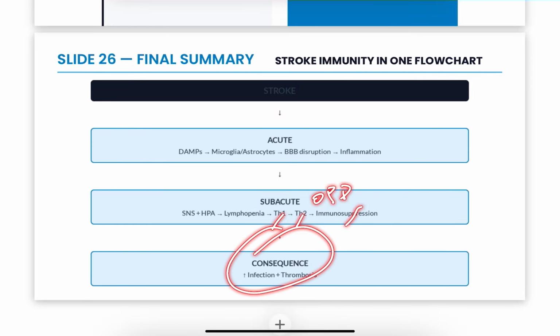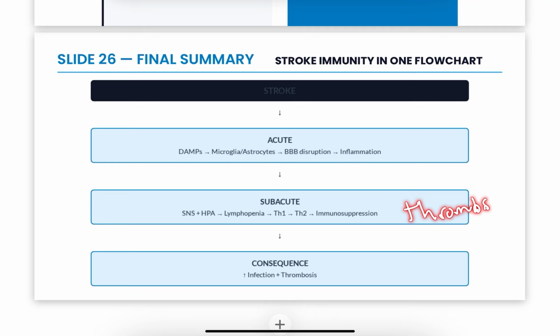And lastly, the consequence. Oh wait, before we can move on here in the subacute, again, we need to mention that what? The inflammation and coagulation can interact and contribute to thrombosis. This is the inflammation coagulation can lead to thrombosis in this case. And lastly, in the chronic, we have persistent DAMPs and cytokines and adaptive response can continue to affect the patient and can lead to autoimmunity, atherosclerosis, cardiac dysfunction, dementia, fatigue, and depression. So, if you want to leave this lecture, we need to remember this stuff.